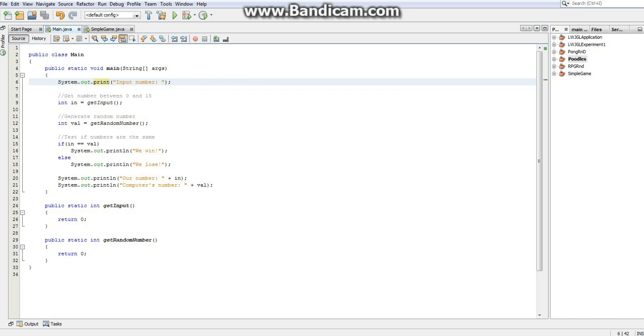Congratulations. So now the only things left are figuring out how we're going to get some input and how we're going to get a random number. So how are we going to do this? Well, we're going to do it using something called a class. And all we've really talked about classes so far is that everything pretty much needs to be in a class or it doesn't work. And we'll talk more about why that is when we get more in depth into classes. Right now I just want to talk about using classes. So, how do we use classes?